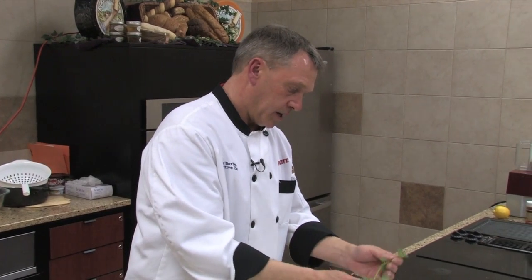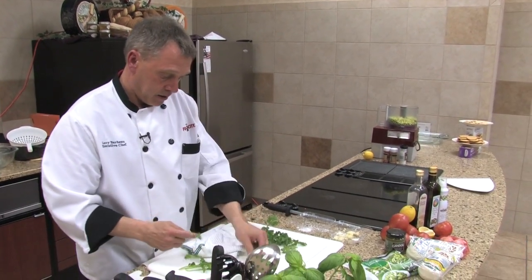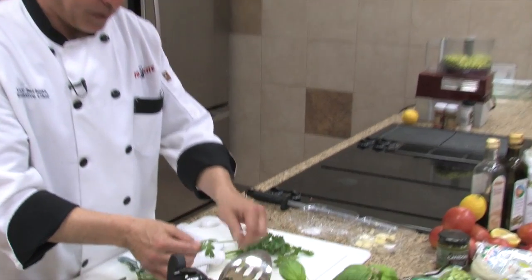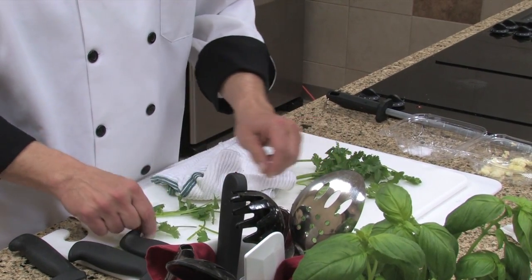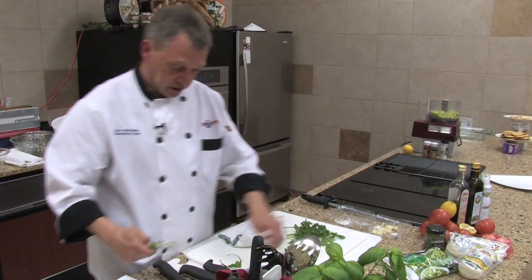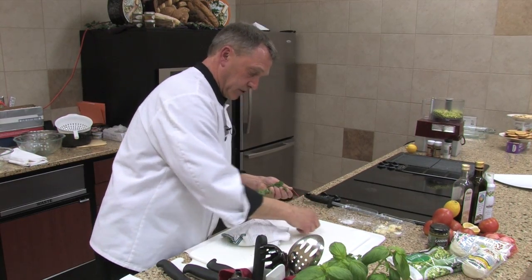The recipe calls to add your cilantro and mint last, but you could add it at any point in time. I'm going to show you what happens if you add it in the beginning versus the end — and there's really not much of a difference except the speckles in it. So I'm taking the cilantro, which looks like flat Italian parsley. I'm picking the stems off so I'm just getting the leaves. I love cilantro — it's great to cook with. It's very pungent and very powerful and it can be overused as an ingredient a lot of times.